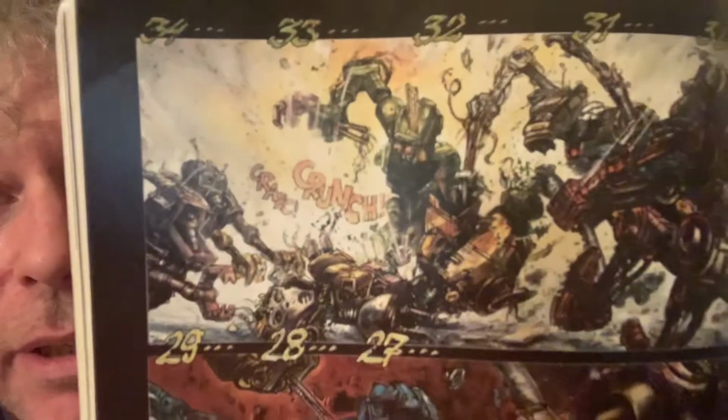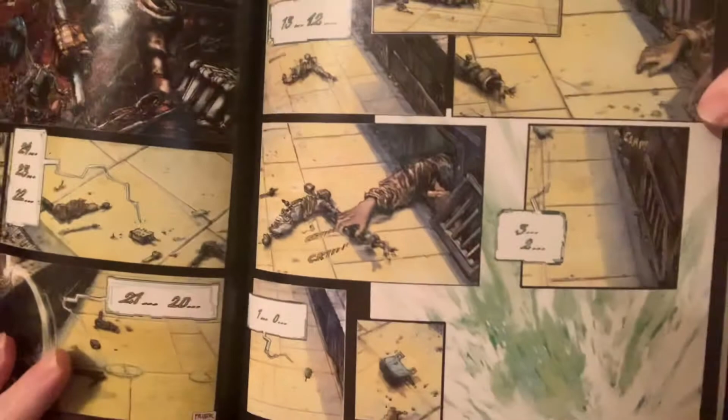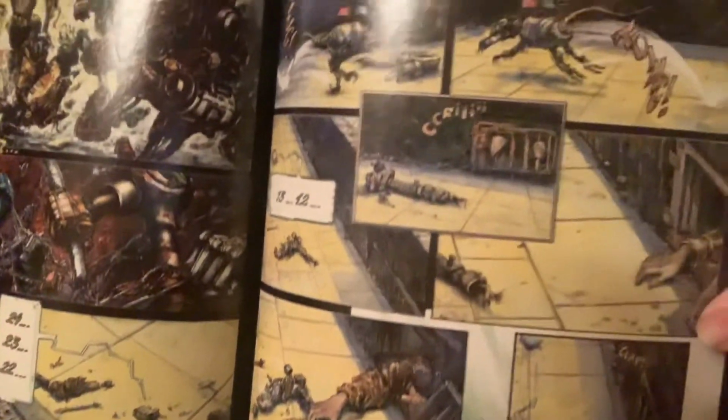This art is pretty good. I mean, it looks interesting. It looks like you might want to check it out and see what the hell is going on in this. I still want to know what year this issue came out. And I don't know why.